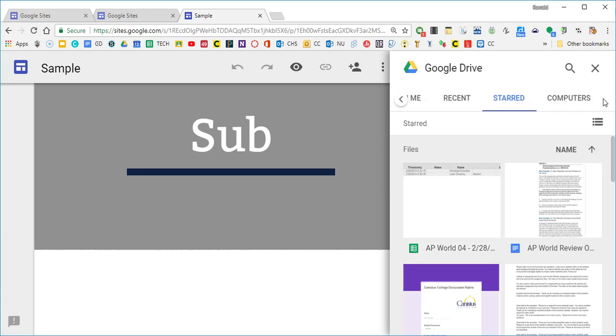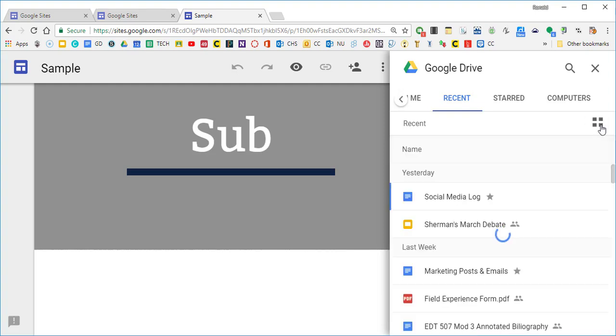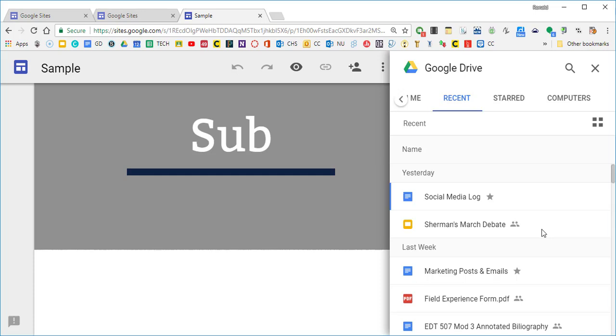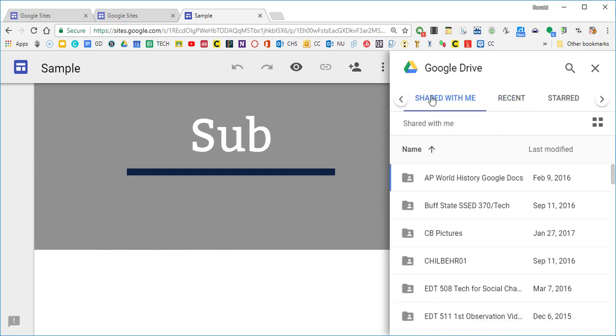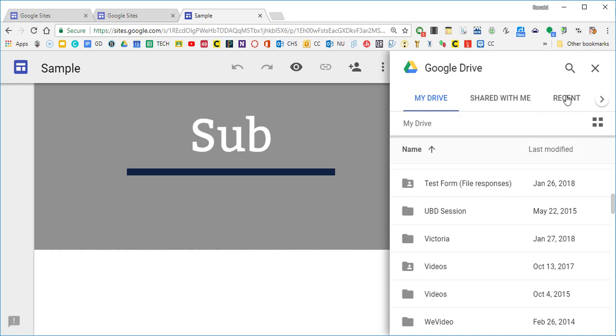Okay. And if you're having computers backed up to Google Drive, they're going to be accessible right from here, which is really nice. And again, then you can also change from a sort of a grid view or a thumbnail view to your more list view. And now you can see your files a lot easier, which I think is really nice. Okay, so this is some of the ways you can go through and add aspects from your Google Drive, which I think is really nice.